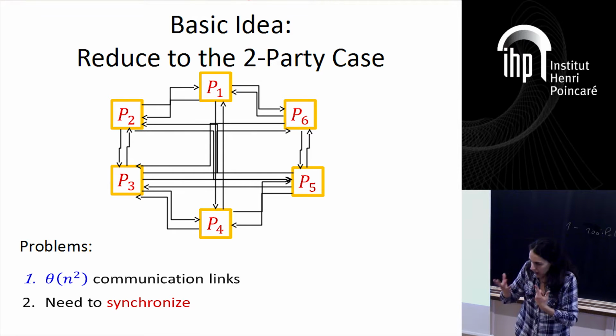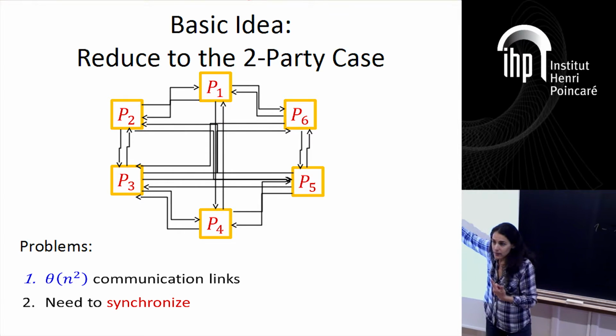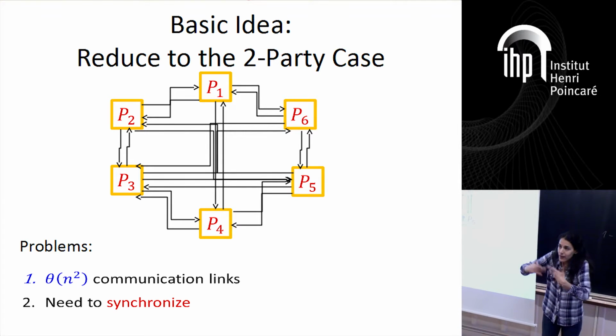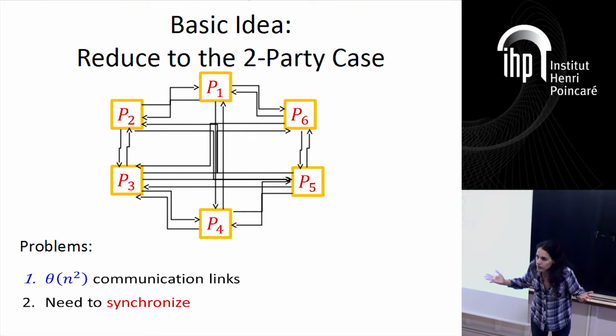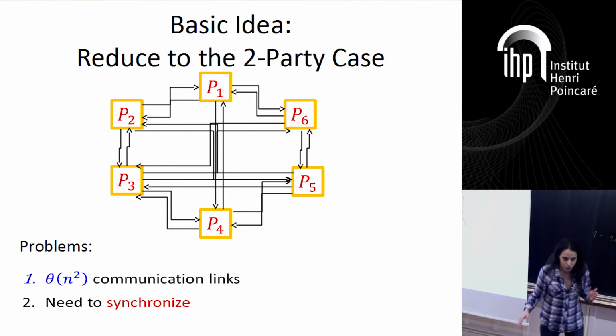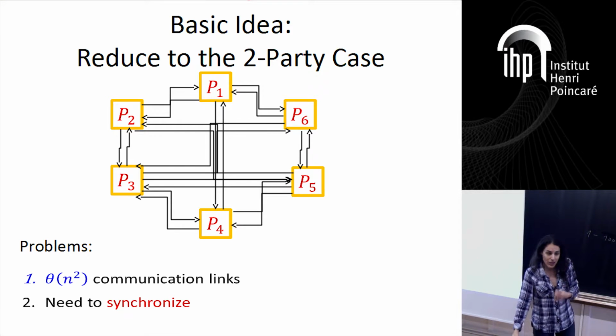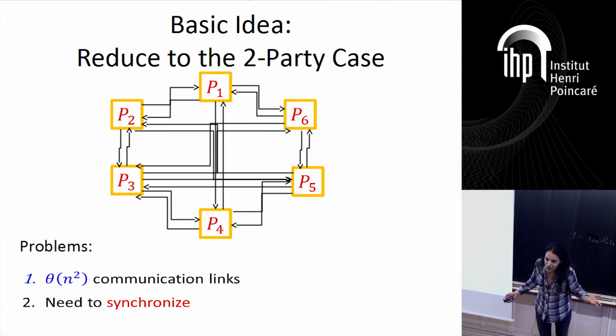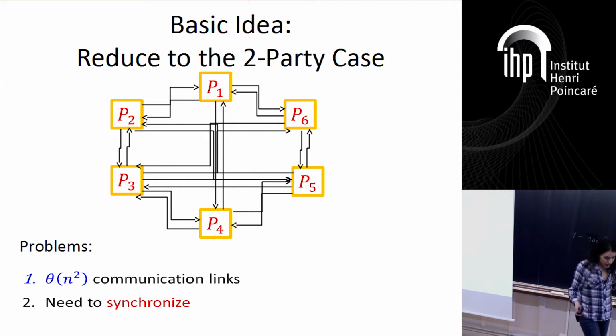And so if there are n squared links, and order n squared links do not include the corrupted party, then n squared communication goes on before we even notice that there was a problem. And so we pay for that. So that's too much. We can't afford more than order n. And the reason we can afford order n links is because we only assume an epsilon over n fraction of errors. So that's too much.